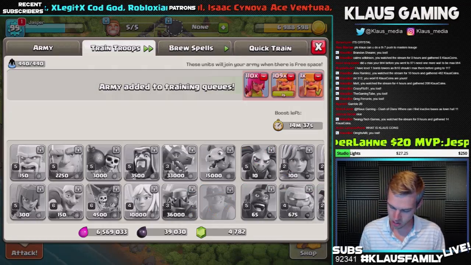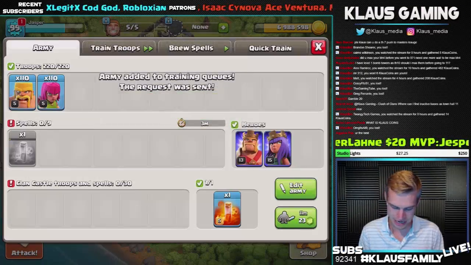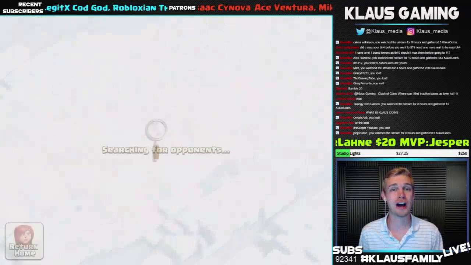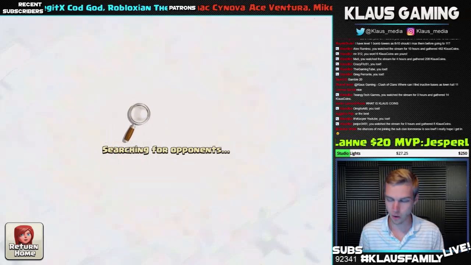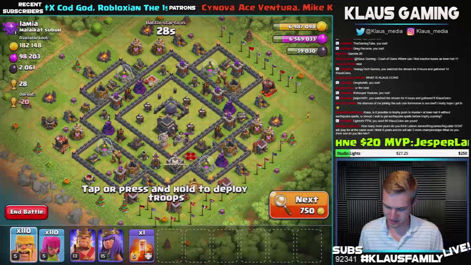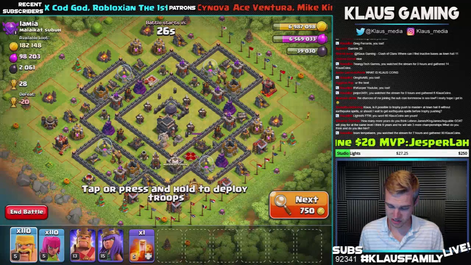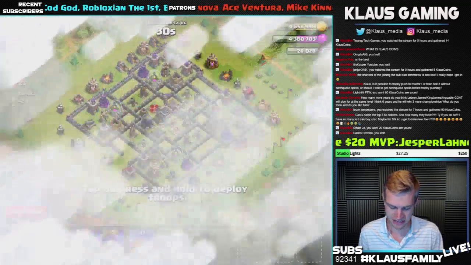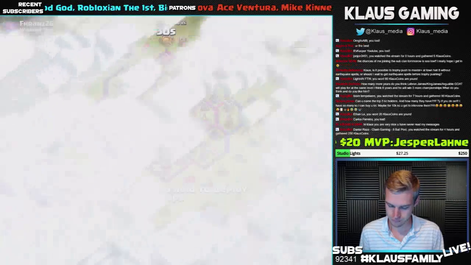I've got my barge going. I've got 15 minutes until the boost is over, so let's go out for another raid. Our heroes are already awake, and so is our barge. So let's see. Oh yeah, we got a lot of loot in our storages, guys. We're only sitting on about 39,000 dark elixir though. I'd like to get more if I can. Maybe I'll do that today.